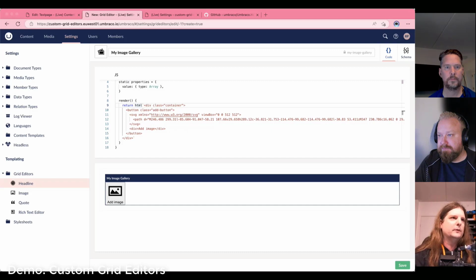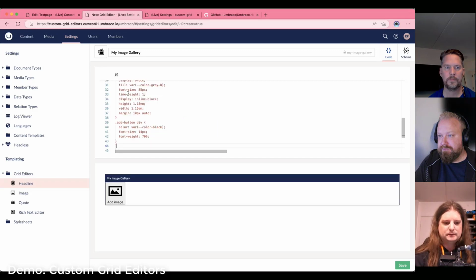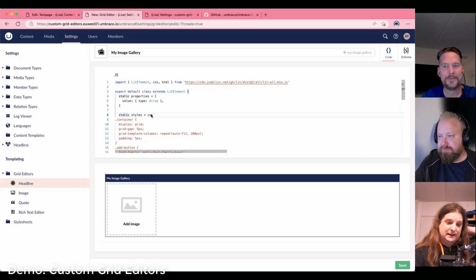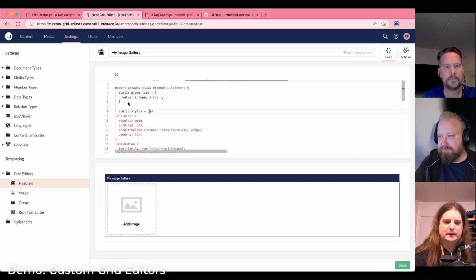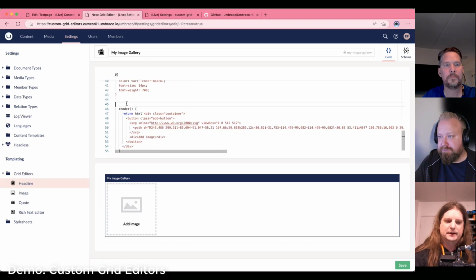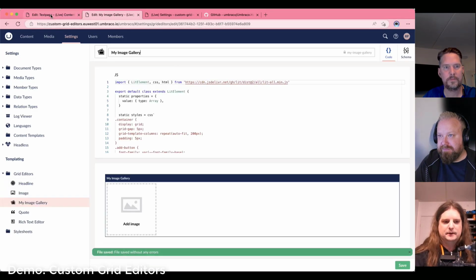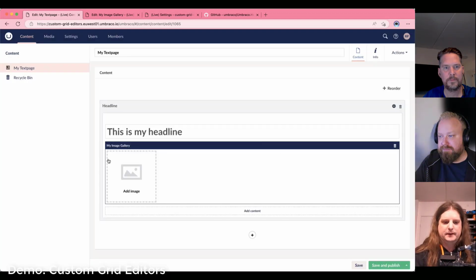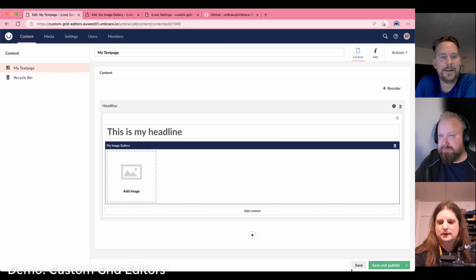It also makes it easier if we want to add some styling. So if we copy in some styling here, again, preview, there we go. What you have to do with Lit Element is export static styles wrapped by the CSS helper, and then you have your style sheet in there, and Lit knows how to render it. So just for fun, let's save it and go back to our page and insert it to see how it looks. And you can see it looks the same, but currently nothing happens when we click the button.